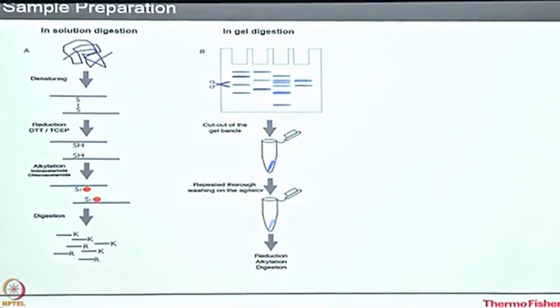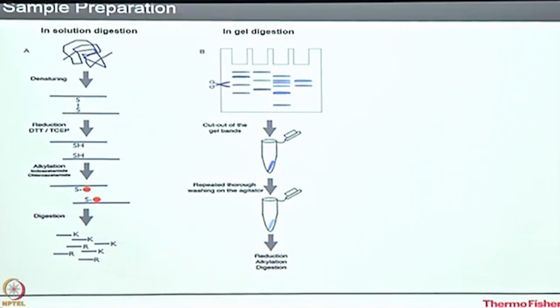Before going to that, I am just giving you a brief on the sample preparation. You have the IP proteins. Either you can run a normal SDS-PAGE, or you can do in-solution digestion. In case of in-gel digestion, you run the gel in SDS-PAGE, then you cut the band of your protein of interest, then you digest that band and extract. When you add trypsin, the protein gets digested to peptides. Once it is in peptide form, it will come out from the gel band, and you extract those peptides and then proceed further.